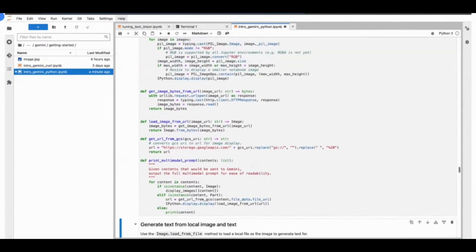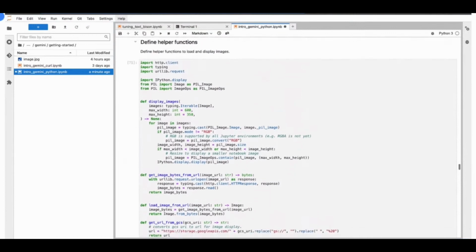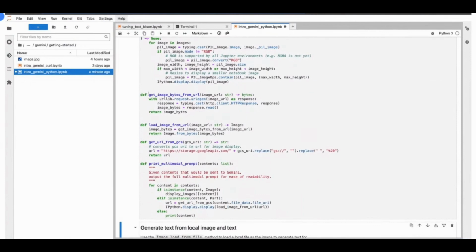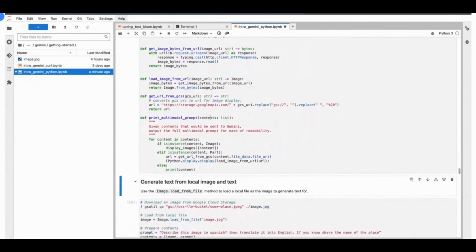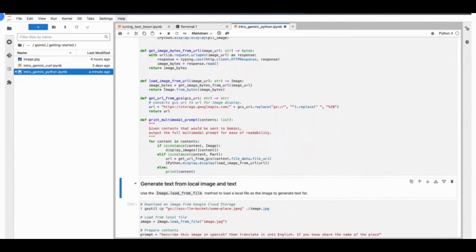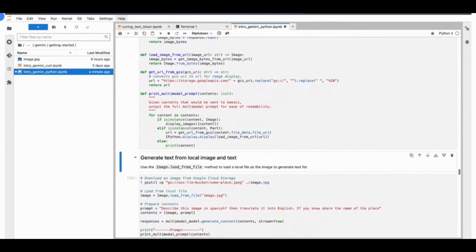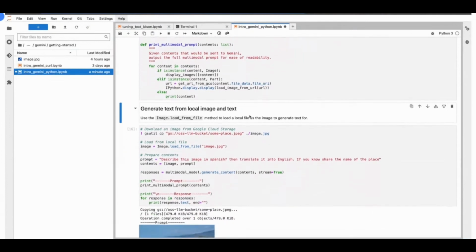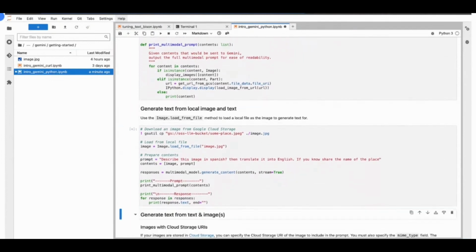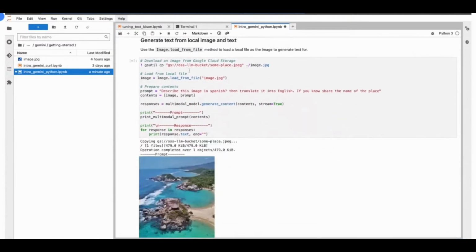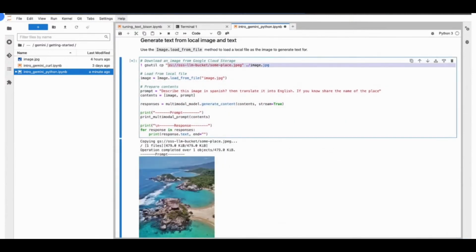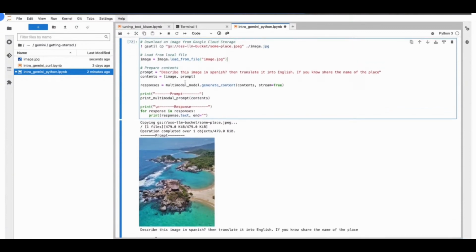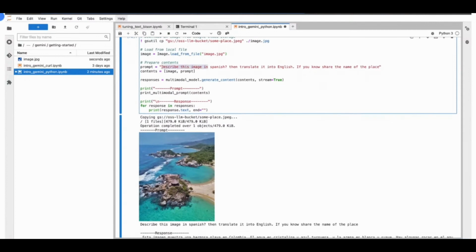The first cells that we cover build a series of functions and methods to handle the images and how they're displayed: get image bytes from URLs, the size of the images from a specific URL, loading the image from your URL, or getting the URL from Google Cloud Storage. And then the last one, printing the multimodal prompt as well. So the first one is a very basic prompt. Again, let's start easy and then start deep diving into it. This is an image that I brought in from the web, and I called load from file. And my prompt is: describe this image in Spanish.